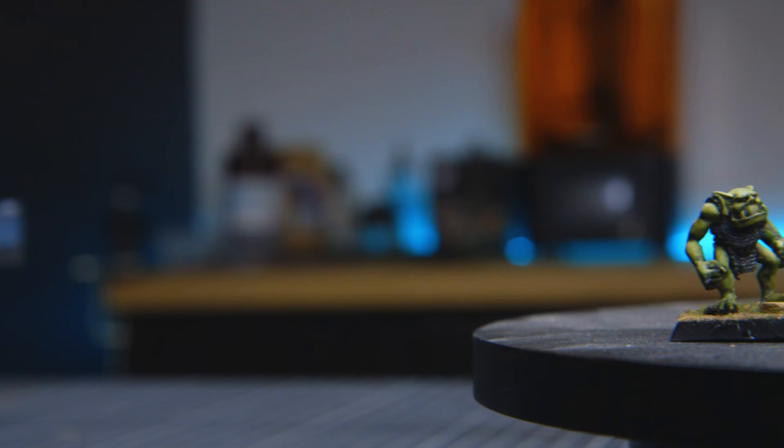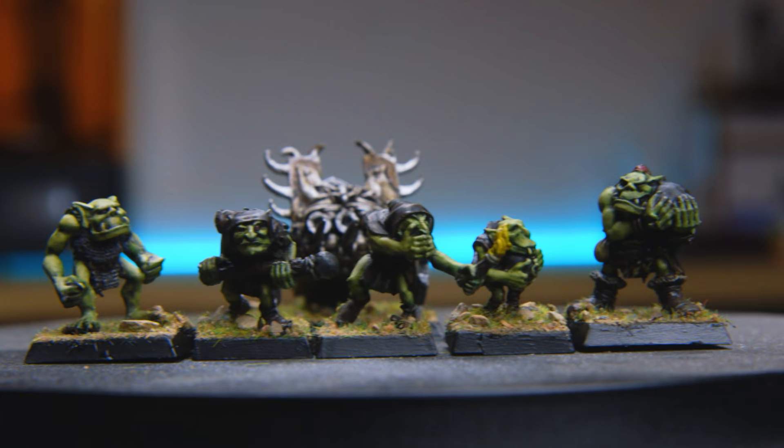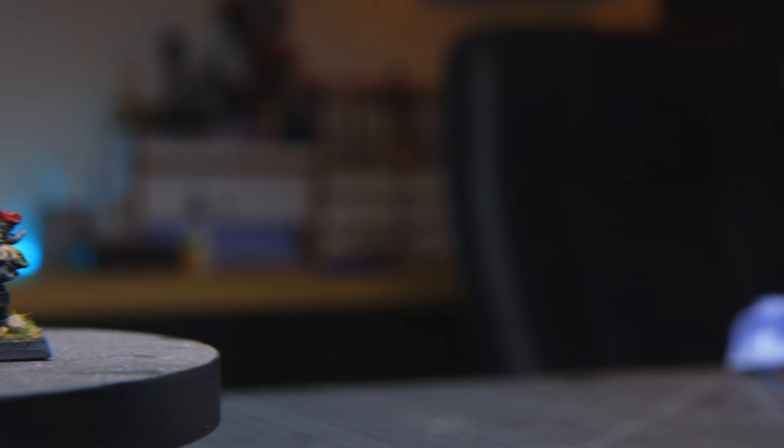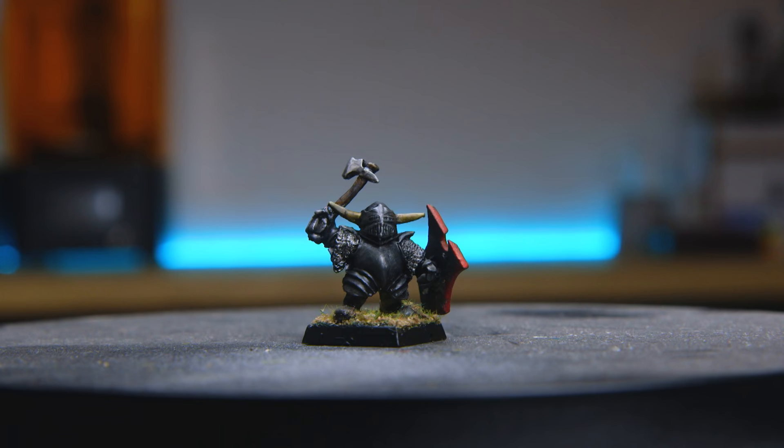I think they've come out rather well. I didn't put a lot of time into these because I'm working on some other videos, but I really wanted to paint them. It was a nice break to paint something that I really wanted to paint. I'm going to put them on a display shelf, and over time I'll try and find others. If you guys can point me in the direction of complete sets, I'll add to it and build a nice little collection of these awesome models.